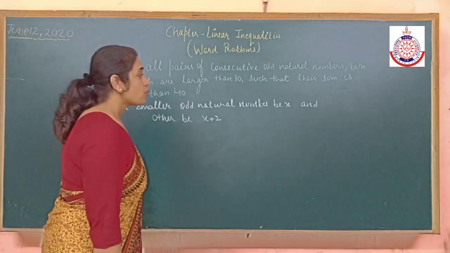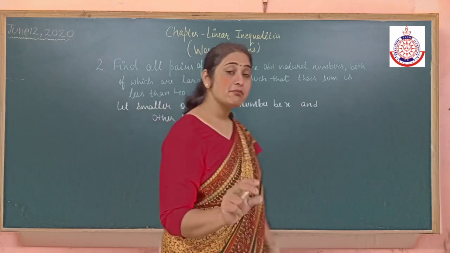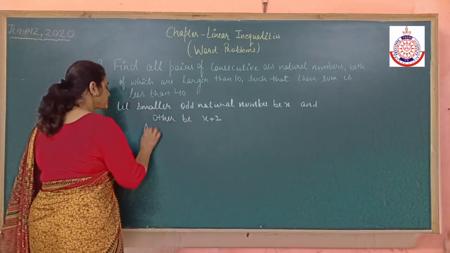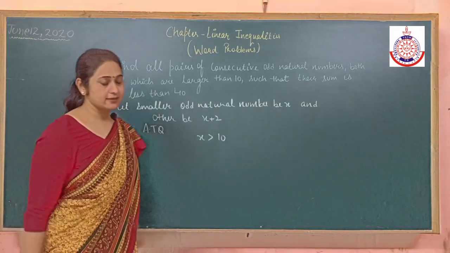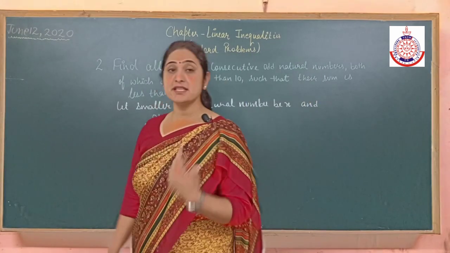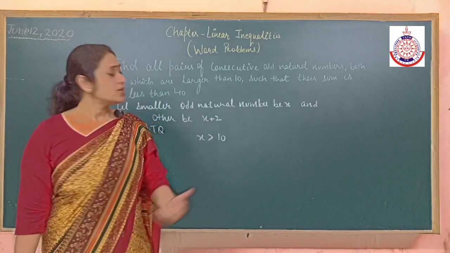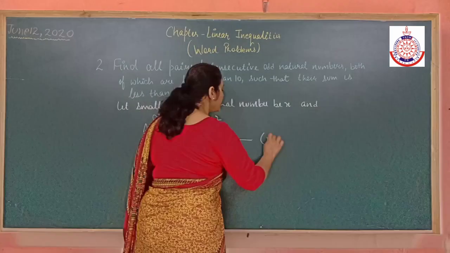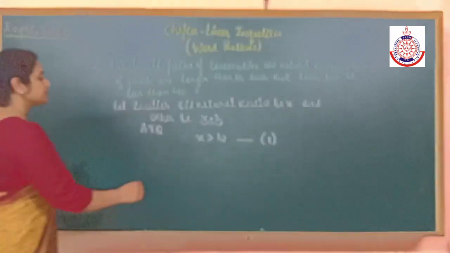Alright? Fine. Now what is given? Both the numbers are larger than 10. Both the numbers, दोनों ही number 10 से बड़े हैं. When I say दोनों number 10 से बड़े हैं, अगर मैं ये लेकर चलूं that smaller number is greater than 10, तो ऑटोमेटिकली बड़ा वाला नंबर भी greater than 10 आ गया. अगर स्मॉलर नंबर 11 है तो डेफिनेटली बड़ा वाला नंबर 11 प्लस 2 13 हो गया. सो दूसरे नंबर को लेने की जरूरत नहीं है. If smaller number is greater than 10, obviously the other number, x plus 2, is going to be greater than 10.